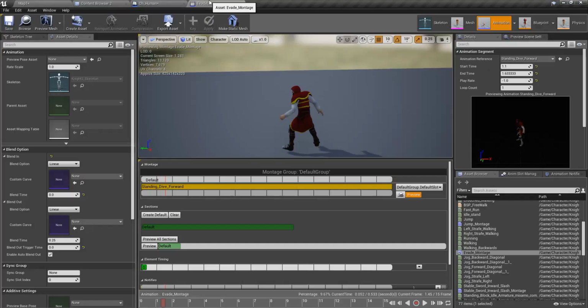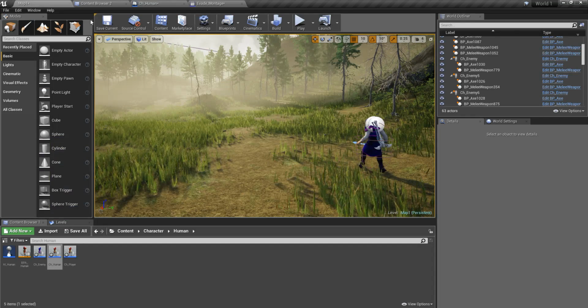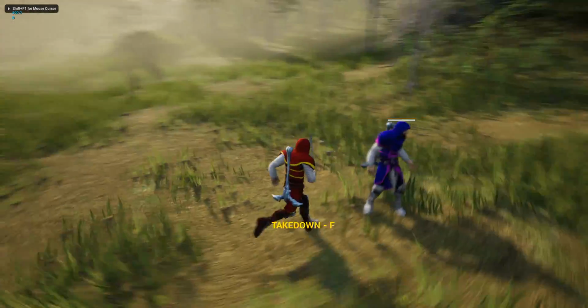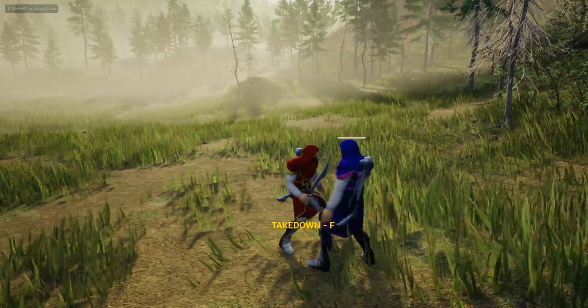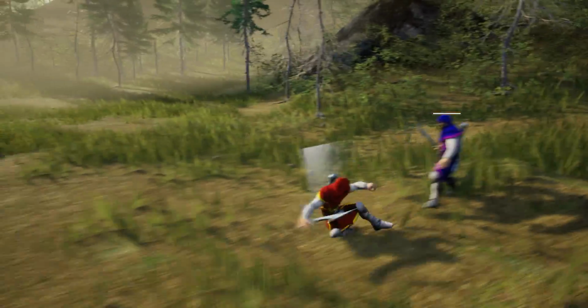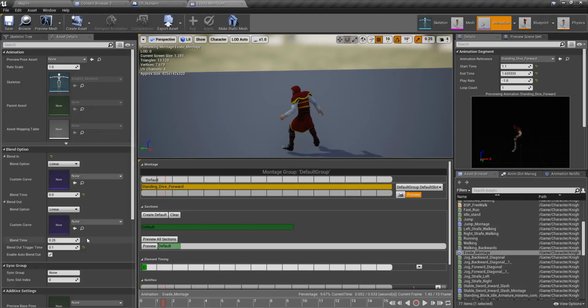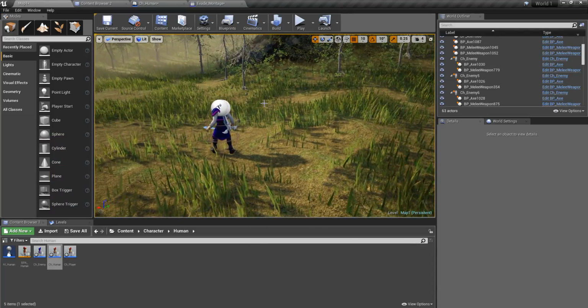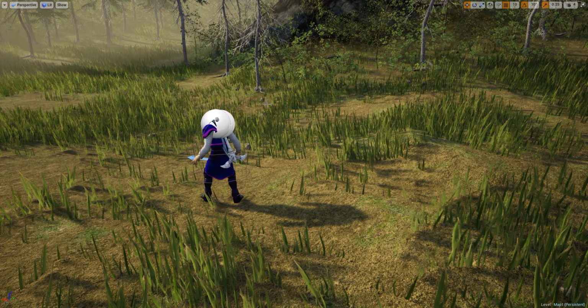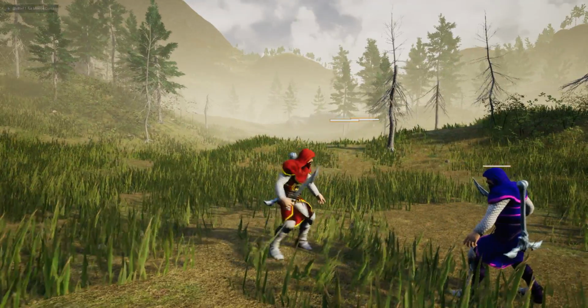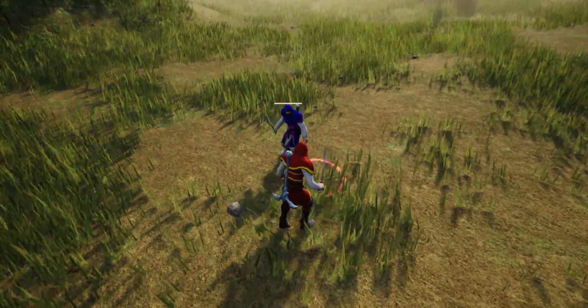That's not good enough, so I'll put something like 0.1. That's also not good enough. I'll try 0.2. Yeah, I think I can be happy there.